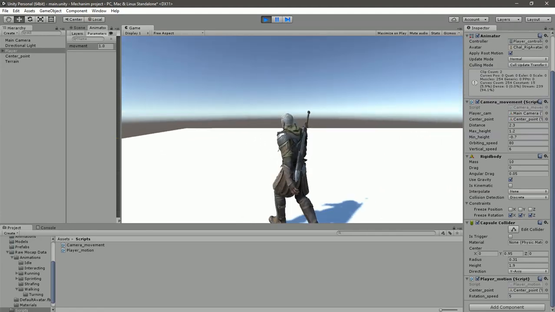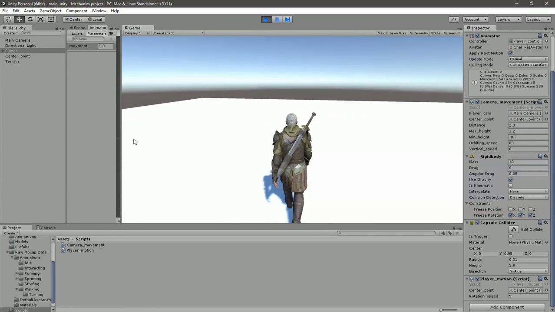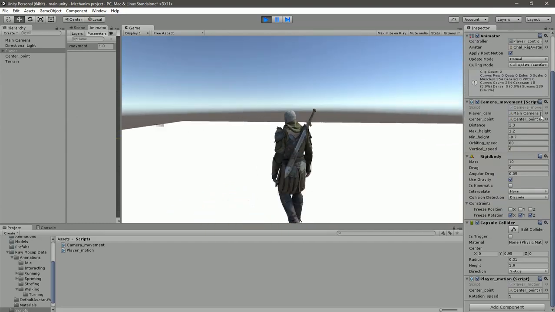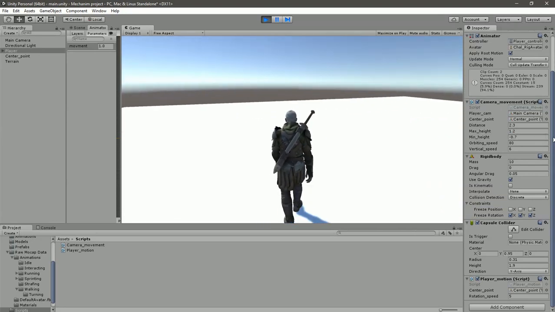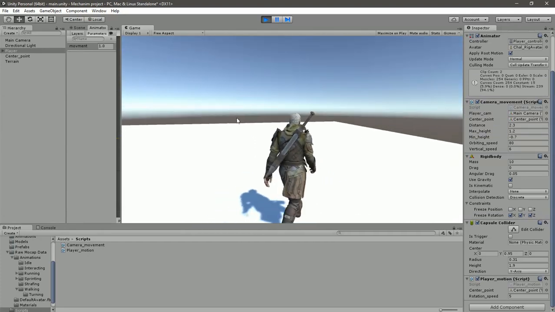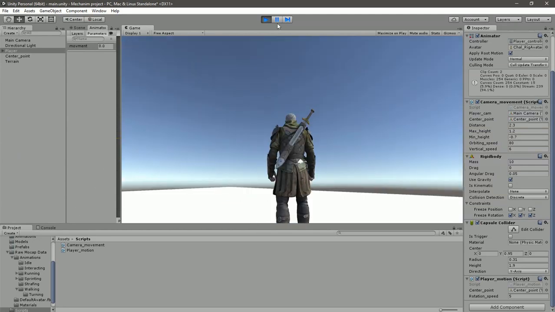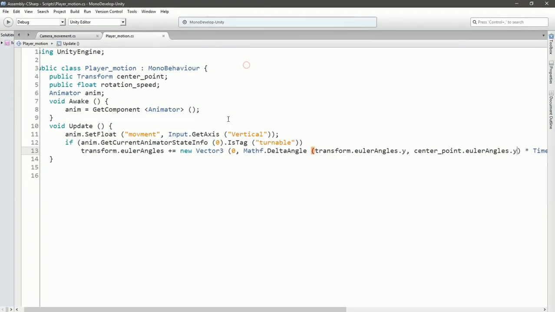Actually, we will then use some turning animations, and we will decrease this value to just help us rotate the player and make animations behave properly. But for now I will leave it, and we'll see when I stop. So this is the most simple solution, I believe.